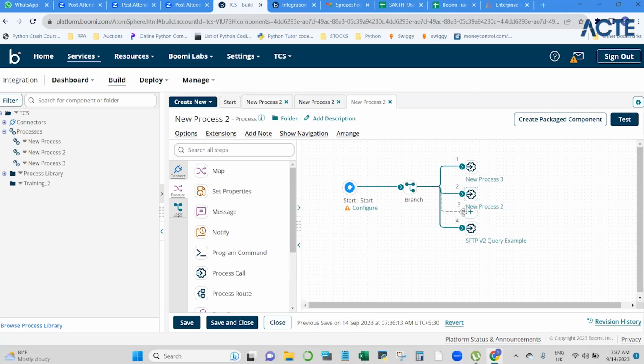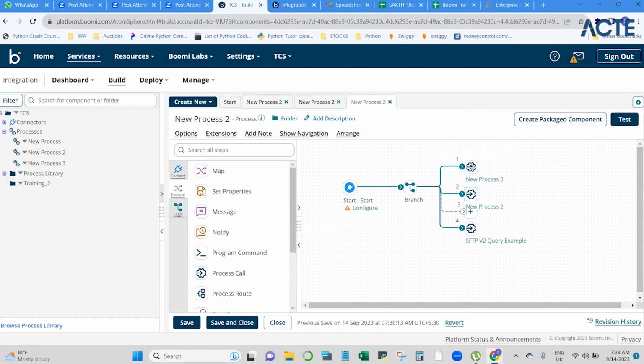Okay. Now each process is executed simultaneously. These are called child processes, and the start shape what you are doing, that is called the parent process. After adding all the child processes, whatever shapes you add after that, that process will complete the execution successfully, and that output will be taken to the next step of this process.